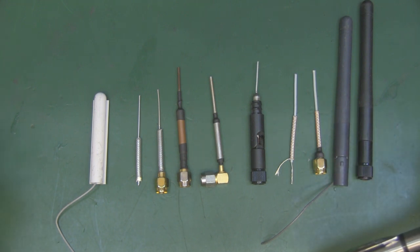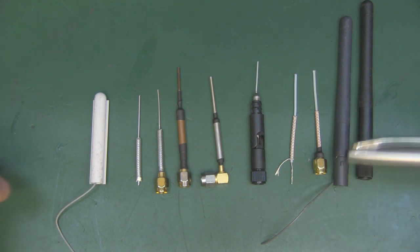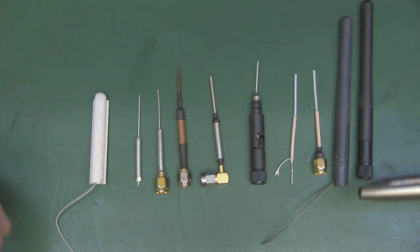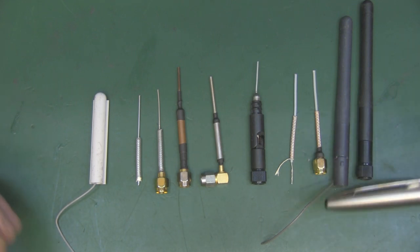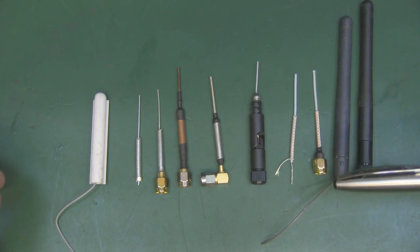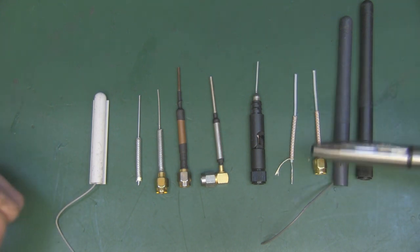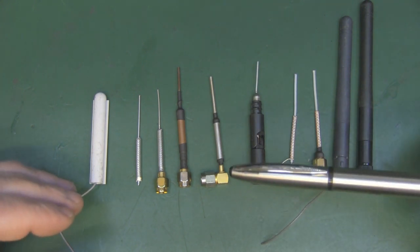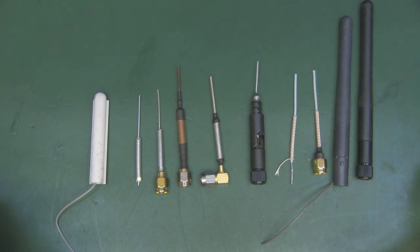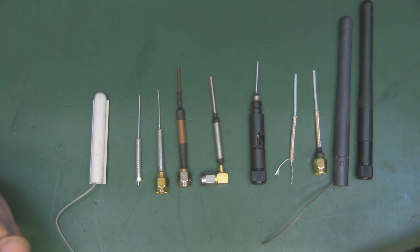Now, the Hertzian dipole has been around for a long, long time. The mathematics around it has been around ever since radio and radio waves became a thing, and Maxwell's equations stack up really well when using the mathematics for the Hertzian dipole. There's no black magic going on here. There are no mystical spells cast on this to make it smaller. It is purely because it's capacitive in nature, and it does not break any mathematical rules, any kind of flat earthers' speed of light rules, which I've had in my videos in the past, trust me. It's rooted there in the maths. It's rock solid, and it's been around for a long time.